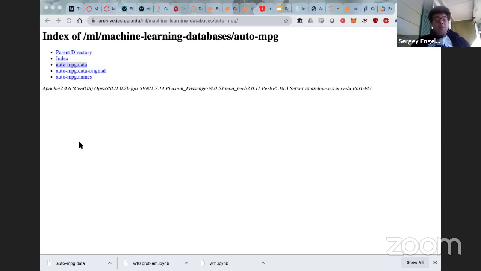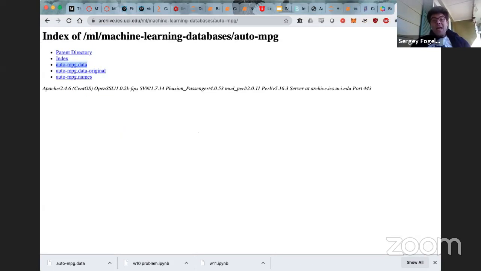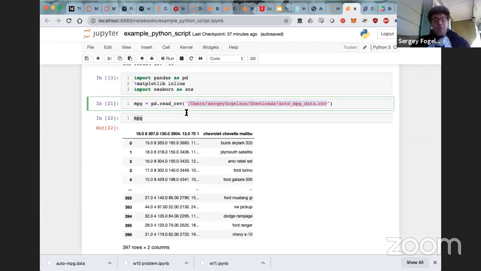But basically, the point I'm trying to make is that if the data set that you have is properly formatted, or you know how to properly format it by loading it in, you can actually just pass in the path to where the data set lives on the internet. So that's what I did just a second ago, which is another really cool thing you can do.